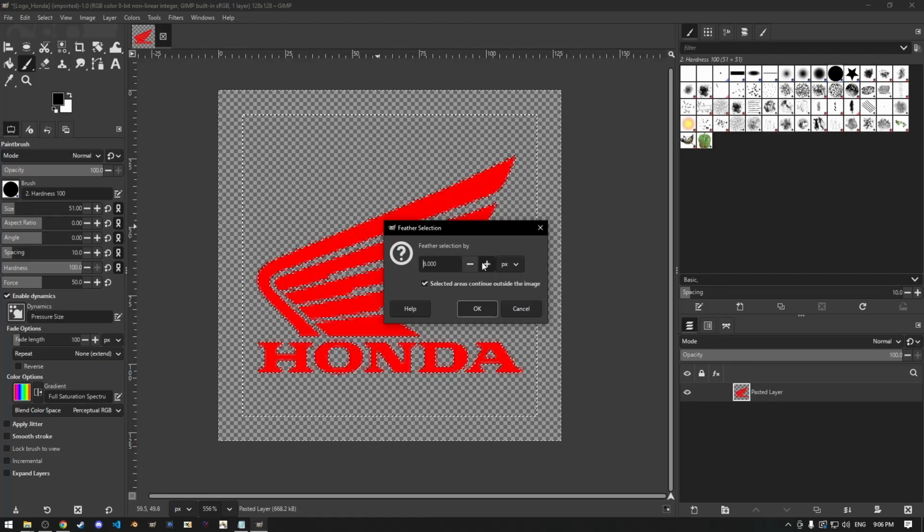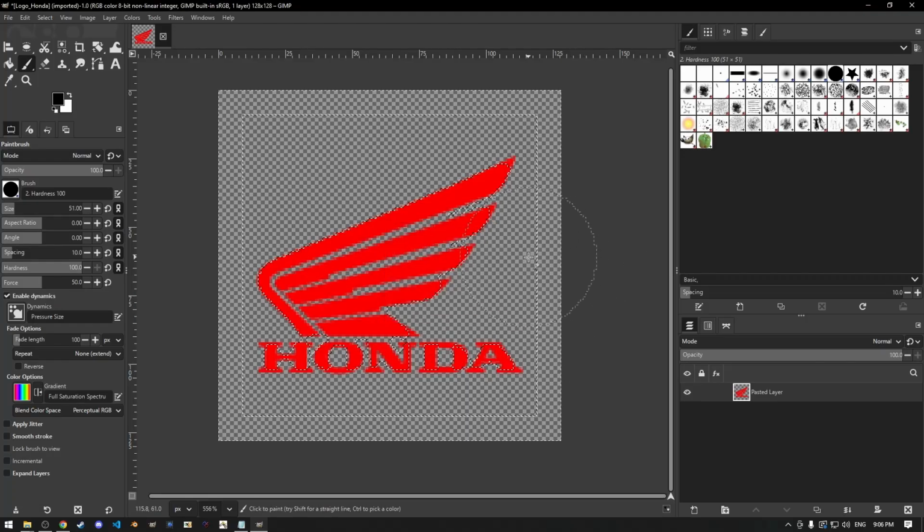I think 8 pixels is good. Let's make it here, and let's delete and press Control Shift A. It's okay, nice. I made a softer edge to make it more realistic when we port it to the game. Okay, so you can go to File and Overwrite Logo.